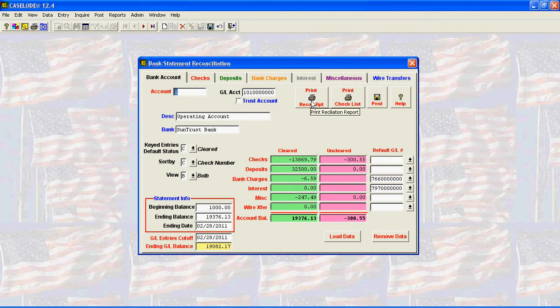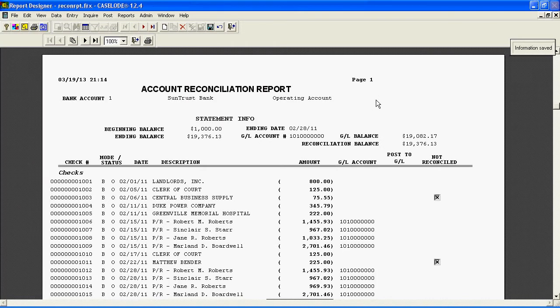Once you've printed a reconciliation report, your next goal is to do the posting. What the posting actually accomplishes is to go out and mark all of the items you have marked as cleared with the cleared indicator and a date of having been cleared as of our bank statement ending date. At the time you tell it to post, it will actually bring that report up on the screen again, just as a reminder to print it.